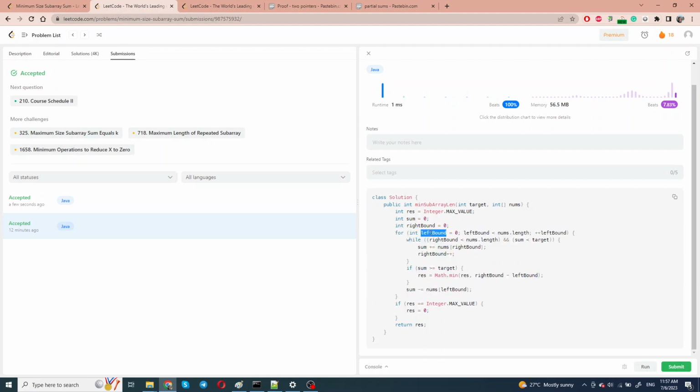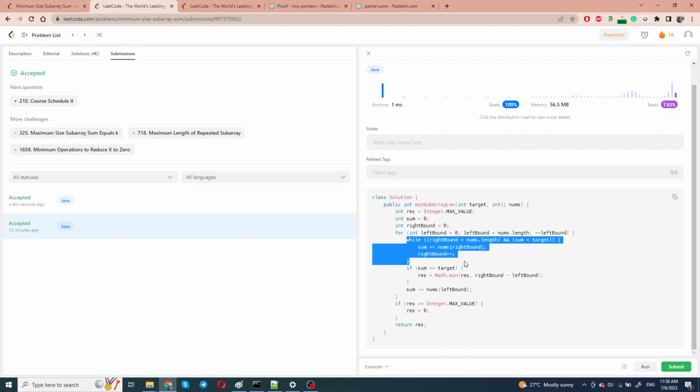So our left bound variable has exactly n states, where n is the length of the array nums, because it travels from 0 to n minus 1. And our right bound variable also has exactly n states. My point is that this while loop will execute n times in total.